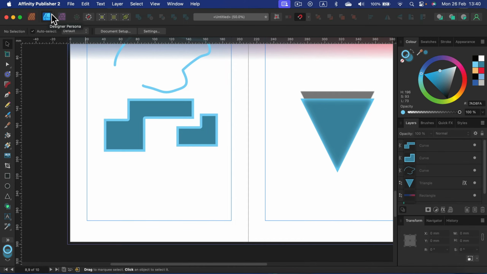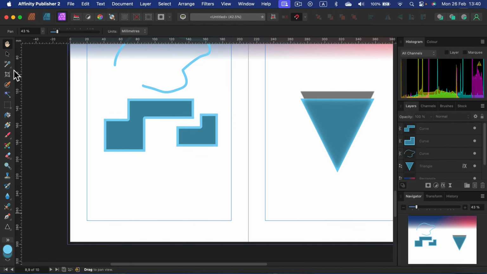And it's the very same thing with the next persona called Photo Persona. Now we are borrowing all of the tools from Affinity Photo. So to unleash the full potential of Affinity Publisher, you will need all three programs, all right? As this is the quick start for the Publisher, today I'm going to focus on the Publisher native tools, but please keep in mind that's the killer feature of this software, that we can access the tools from all three programs within Publisher itself. All right, let's go back to Publisher persona.